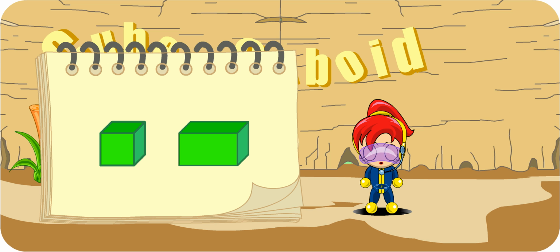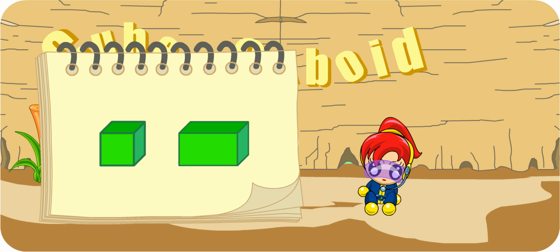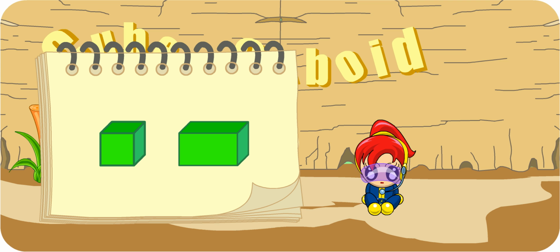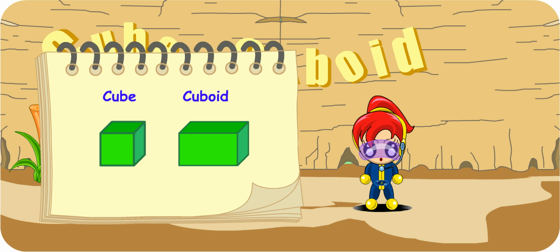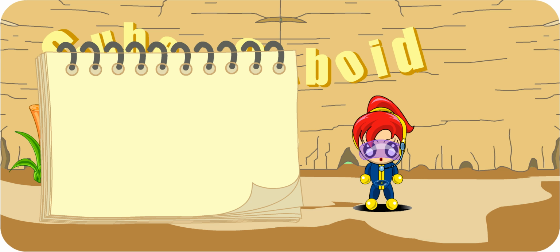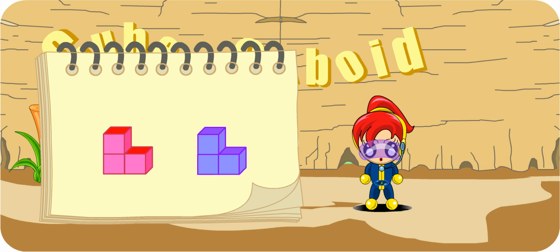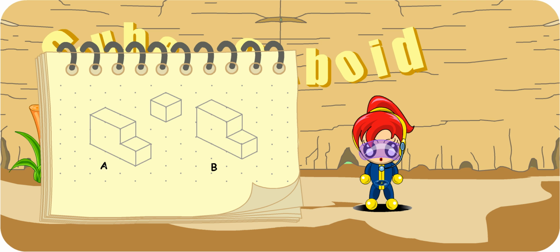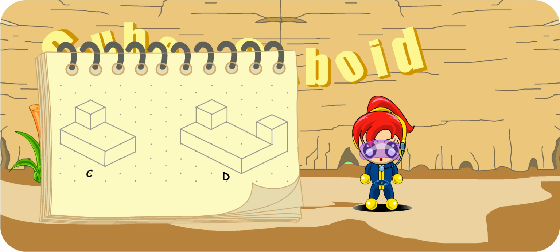Wow, today's lesson is really very interesting, but it is very challenging too. But you've done well today. Don't worry, Turbo Girl. With lots of practice, you'll get it. Thank you. Can you try to recall what you've learned? Well, I have learned what cubes and cuboids are. I have also learned that different number of cubes can be used to form different solids. Good. Any more? I can change the shape of a solid by either adding or removing a cube or cubes from it, and thus make it look like another solid. Good job. See you at the next lesson, Turbo Girl.